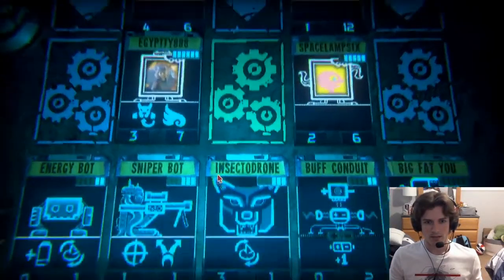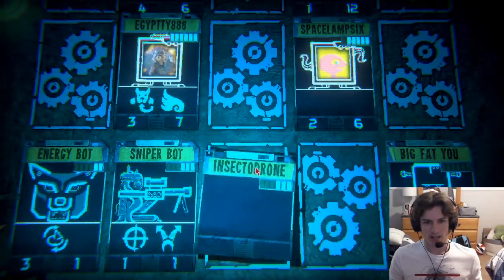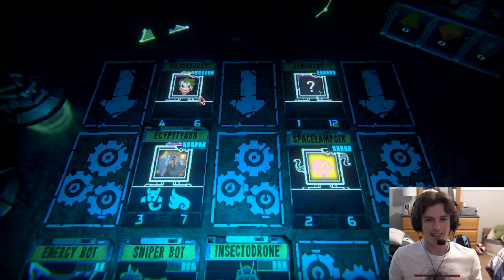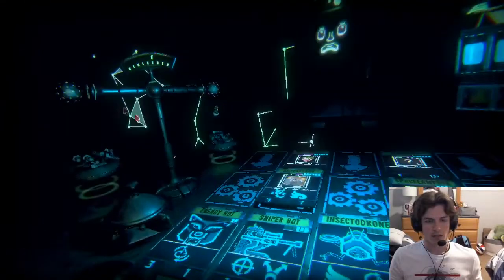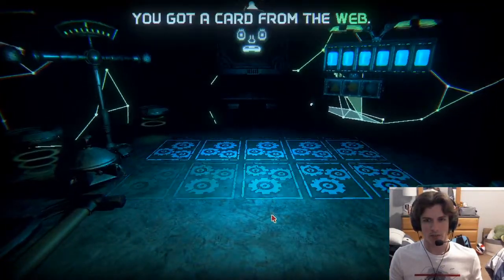That's good. Oh, he attacks over. Egypti 888 attacks over. Okay. Should be able to win this round right here. Wait, who else is that? The Joker guy! That was 6? Yeah, that's plenty. Well, there's still another phase, I'm assuming.